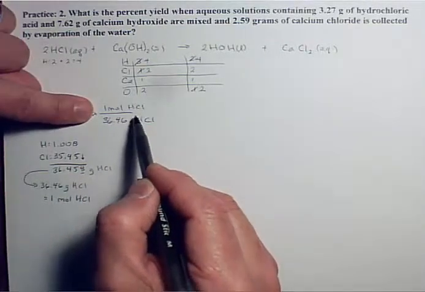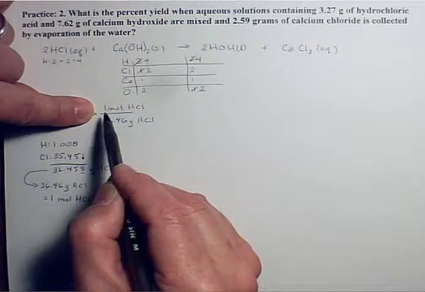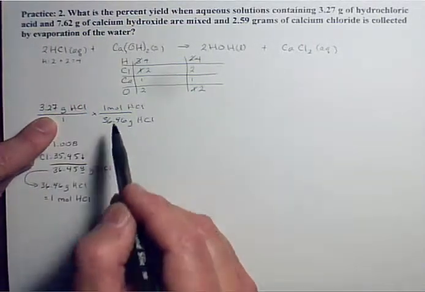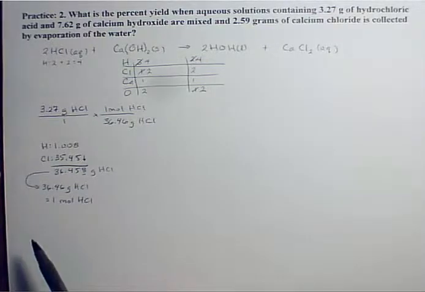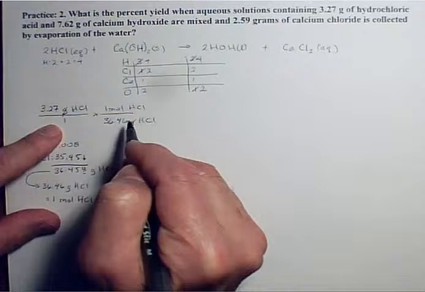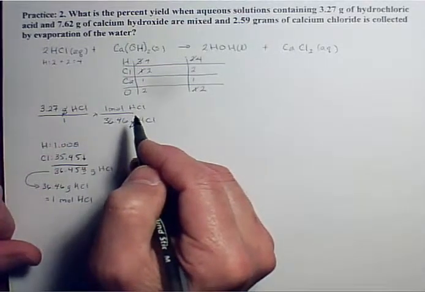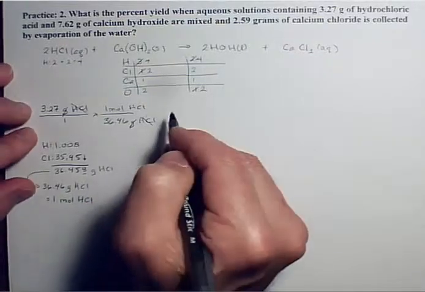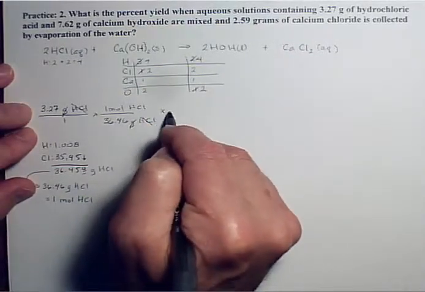If we just looked at this fraction, it equals 1. What we're doing then by multiplying this number by this fraction is changing the units of measurement without changing the amount. And so we can cancel the grams just like x's and y's in algebra. You can cancel x's and y's if they're on the top and bottom. Okay, cancel the HCl in the same way. And we now have moles of HCl.